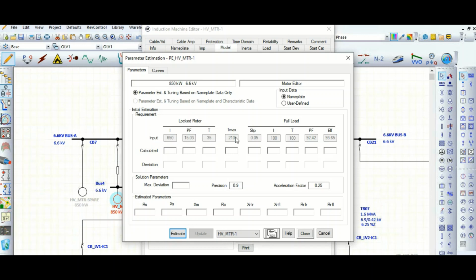Maximum torque Tmax also, and full load torques like slip, full load current, full load torque, power factor, efficiency. All this data you cannot edit here, but if you click here user defined, then you can edit this locked rotor data, Tmax and full load data, except rated current and rated torque. These two we cannot change.